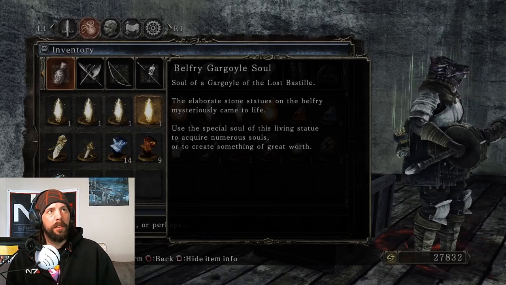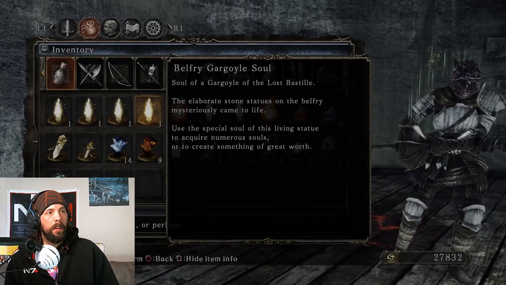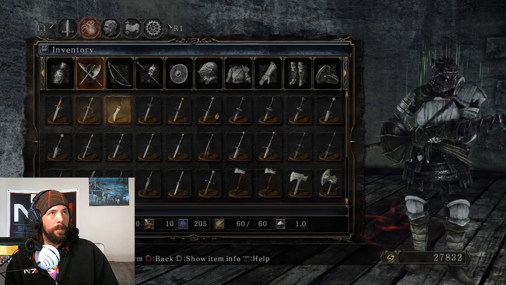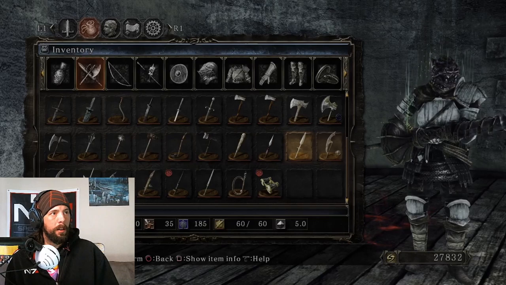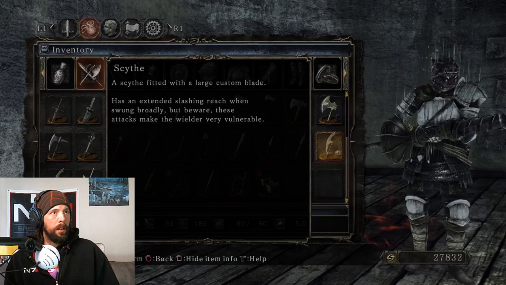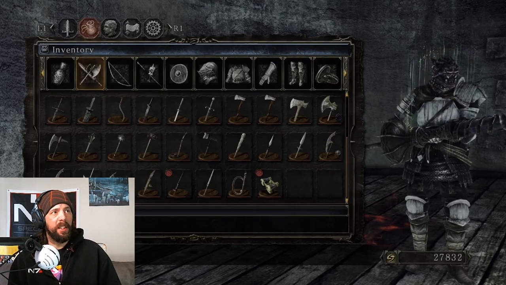Soul of a gargoyle of the Lost Bastille. The elaborate stone statues on the Belfry mysteriously came to life. Alright, there's nothing there. Oh, I do have another weapon. Which one is it though? Dark Scythe. Has an extended slashing reach when swung broadly, but beware, these attacks make you vulnerable. Yeah. Okay, so nothing special.